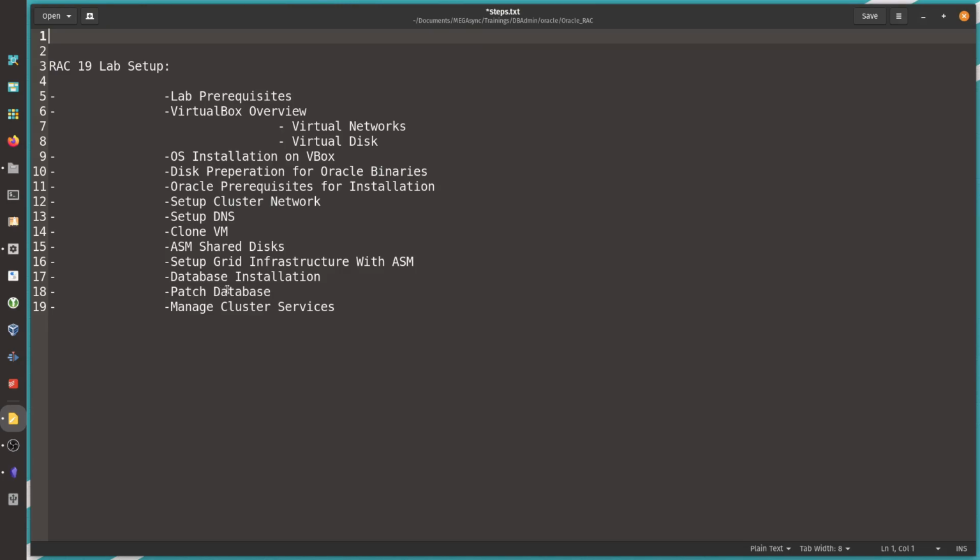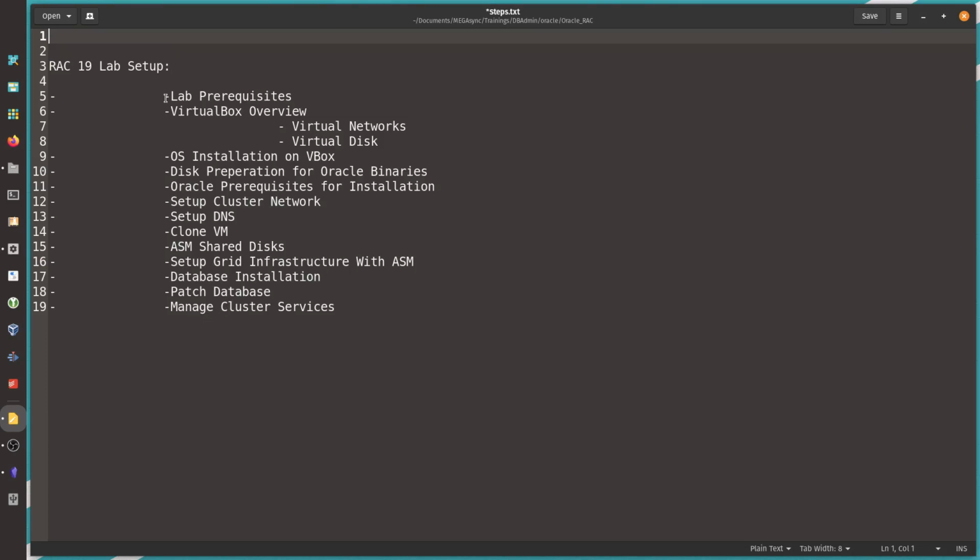This database installation includes software only and cluster database creation. Then I will move to patching the database. Once we finish the installation, I will patch the database and show you how we can patch the database to 19.15. Then I will show you how we can configure the services for the cluster. So how we can start the services, stop the database, start the cluster, stop the cluster, and those things I will show. Just basics, so at least you have an idea how you can configure and how you can stop and start the cluster in a healthy way.